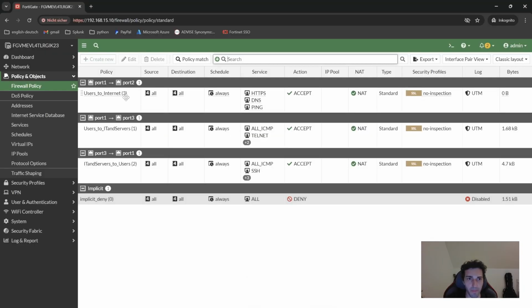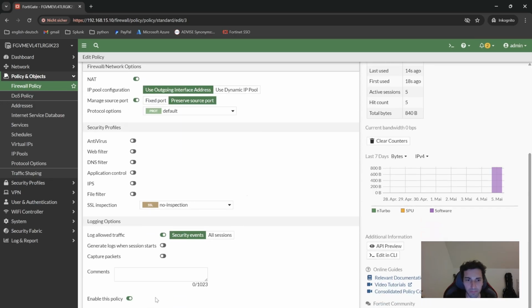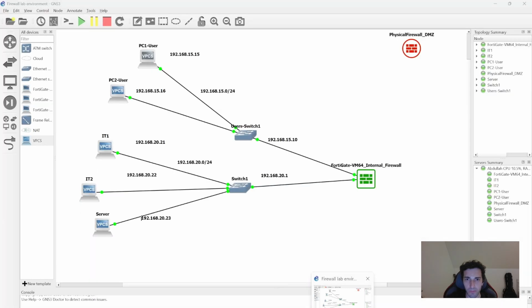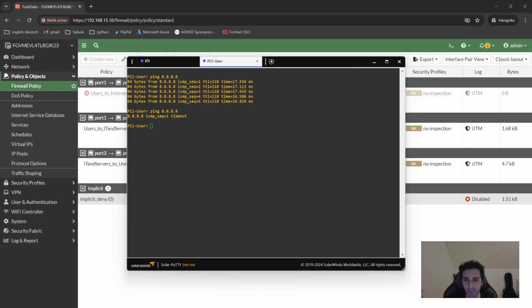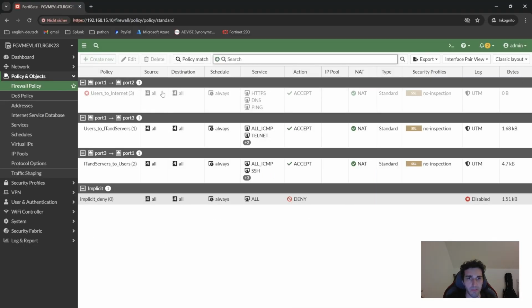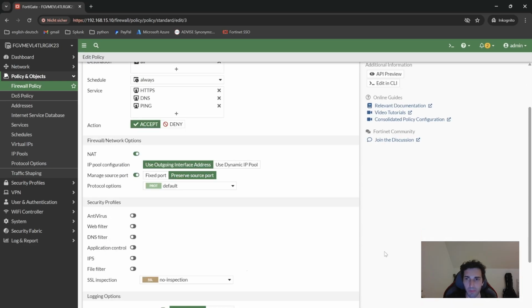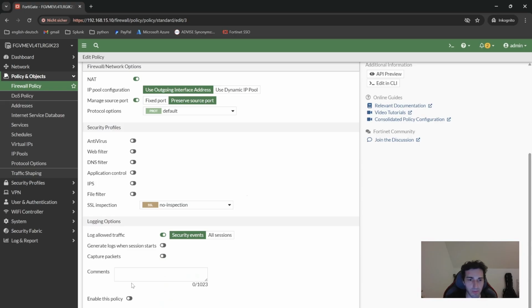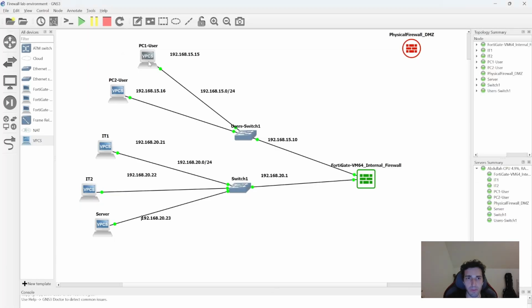If I disable this rule, we couldn't reach the internet. We couldn't reach the DNS server, Google DNS. So I enable this rule again.